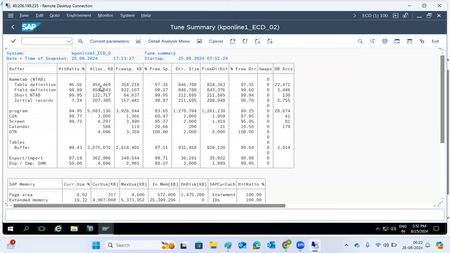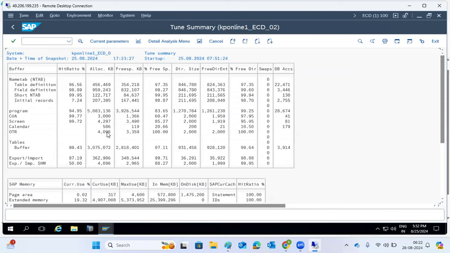So sometimes the buffer quantity allocation will need to be increased. Sometimes we will get swaps. Sir, you mentioned buffers have some amount of memory allocated. Are there cases where the buffers will be full? Yes, in some cases.